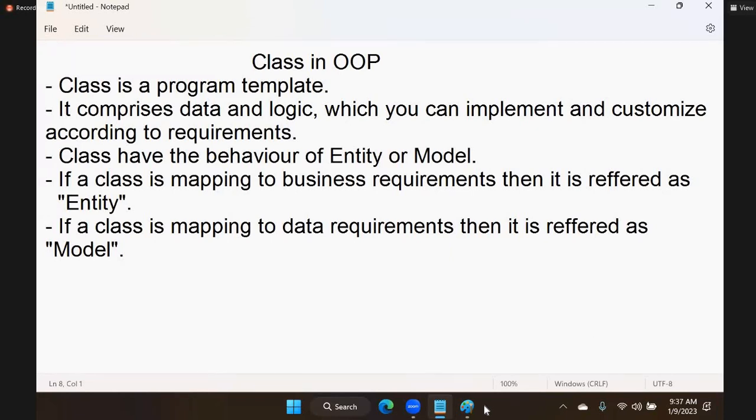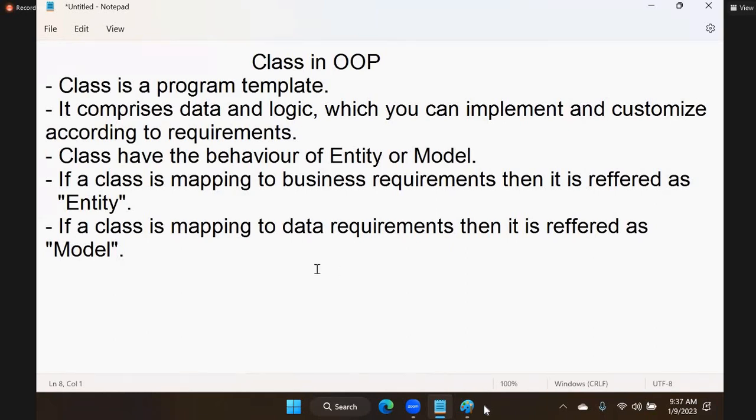But is class an entity every time? No. Is it model every time? No. Then what is it every time? Template. So technically class is a template. Template means it contains data and logic which you can implement and customize according to requirements.